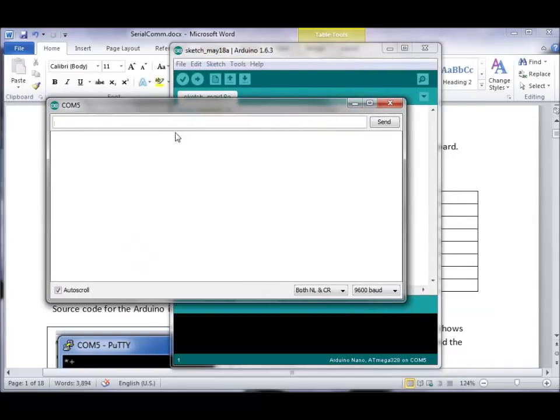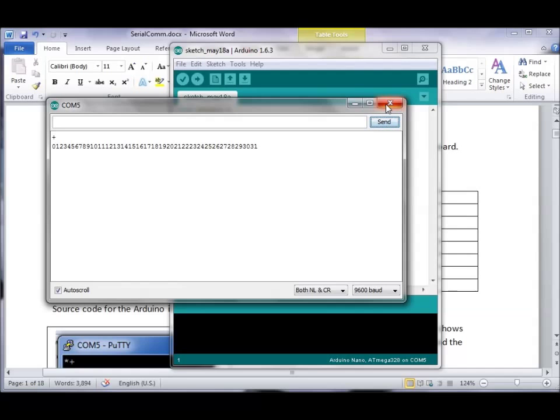I should also mention that this device has been hooked up before, so that's why Windows recognized it immediately. Okay, now what I'm doing here is I am sending it the asterisk, the high five, and let's see if it gives back a plus sign, which it did. That's very nice. Now I'm just going to send it a 5 command, and it should bring back 31 numbers, which it does, obviously without the new line carriage return characters. So I know that my testing environment is working correctly.